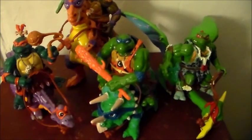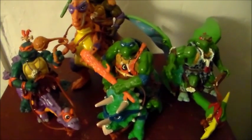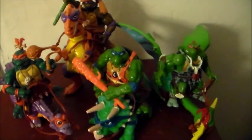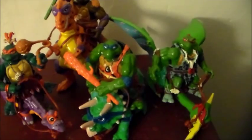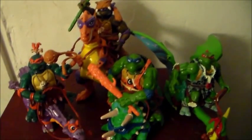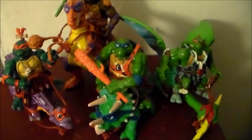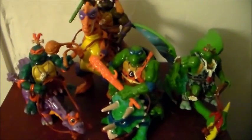Tell me what you guys think about these particular figures. Let me know if there's any other rare Ninja Turtle figures you think I should get. Even though I'm not a huge fan of the Star Trek series, I will most likely get the Star Trek Turtles because I think they're super cool. Other than that, I'm not sure of too many other themed sets that they have out there.